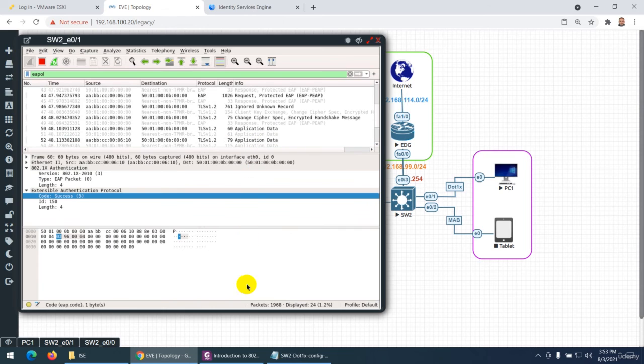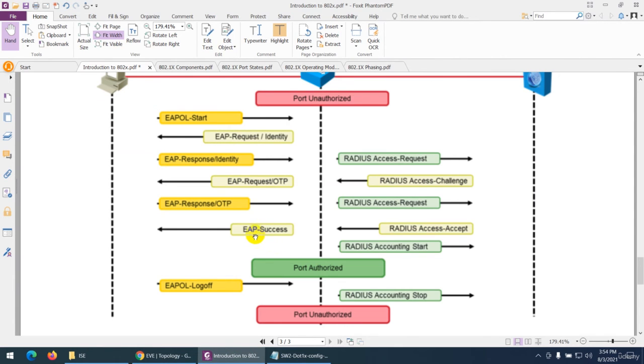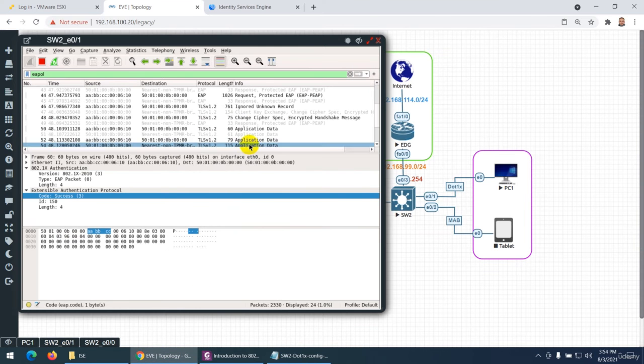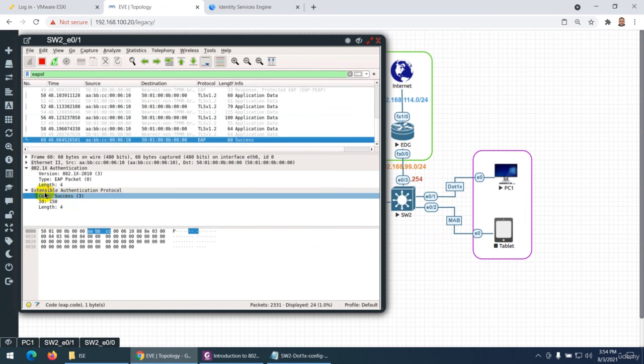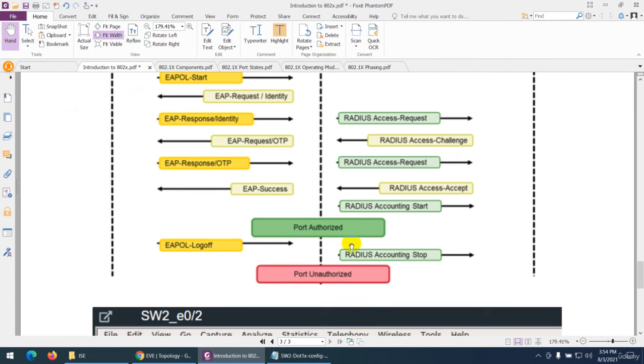So it means they are using a different method, but anyway, that's the way. The last one is EAP success. This is the last packet, Extensible Authentication Protocol success, and then accounting will start, which we say here, but that will be on the other side.